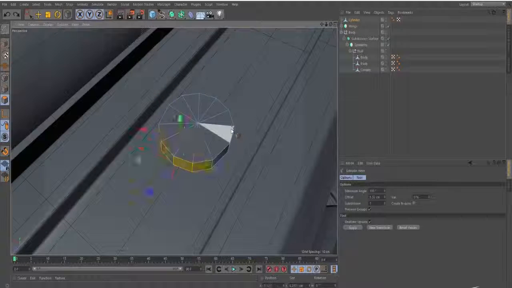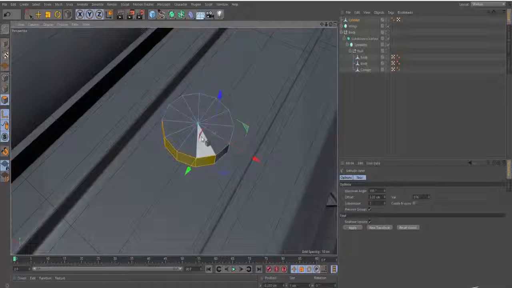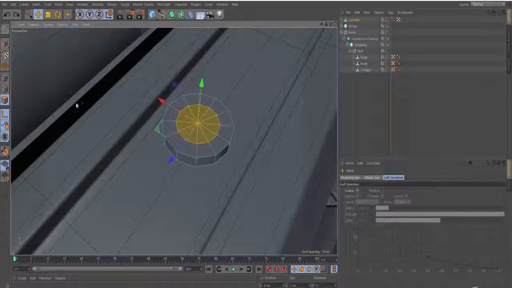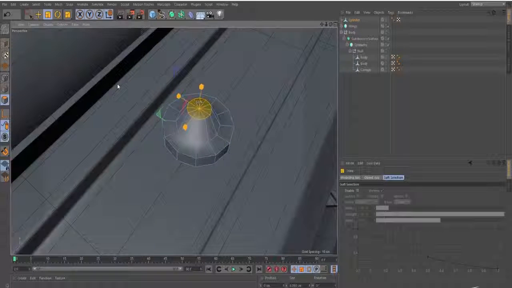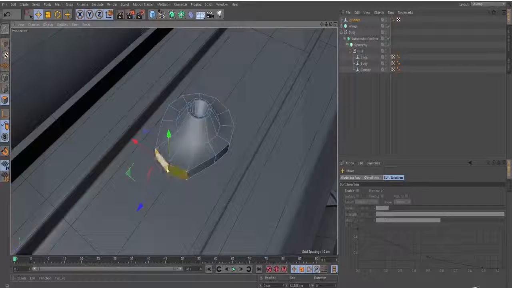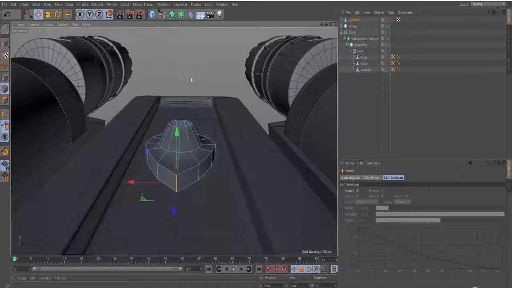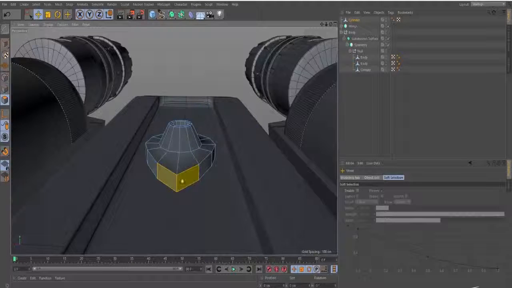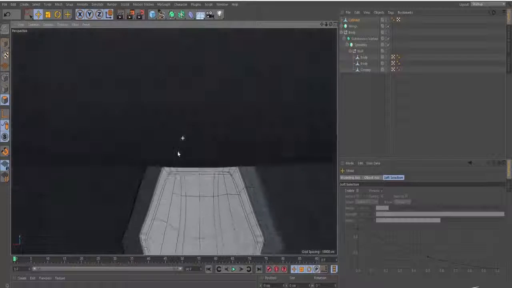Sorry, we need to of course make the round shape here in the middle first, because if I make this all cricket, it's going to be tough to create this shape in the middle. Alright. Now we've got this shape, and we can create this shape here in the front. There we go. And when this gets subdivided, it's going to look pretty nice.